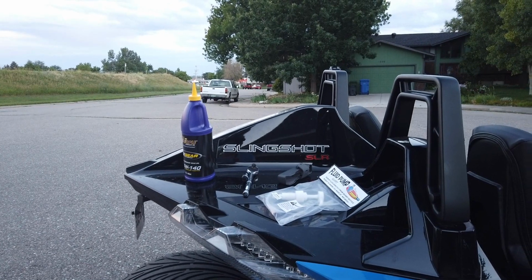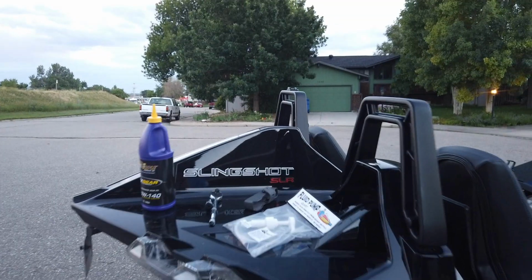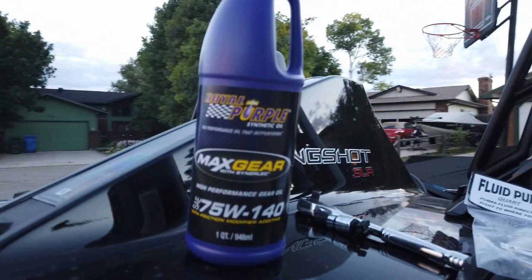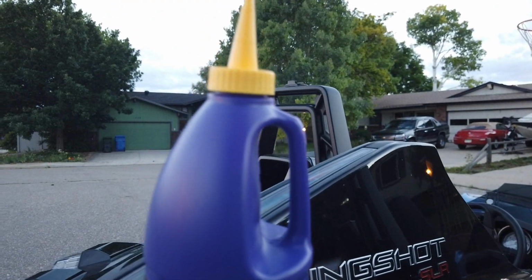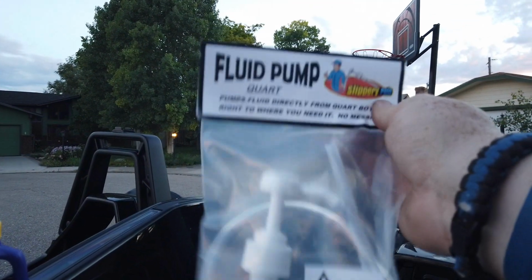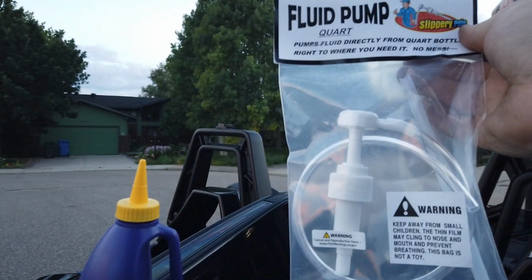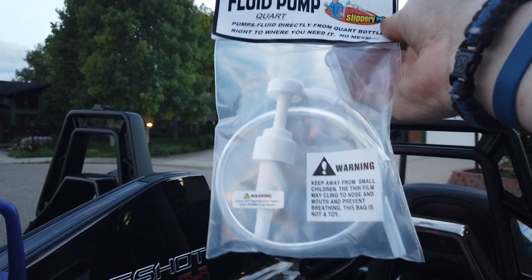Alright guys, as we get started, what you're gonna see is a list of things, like I said, you should have. First is the gear oil of your choice. Now 75W-140 Royal Purple is what we're going to be using today. The pump that I was referring to is right here. This is essentially just a fluid pump that connects onto the top of the bottle and allows you to pump whatever you need through there. I picked this up at Amazon for like $6-7, something like that.